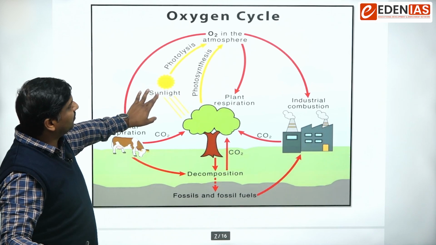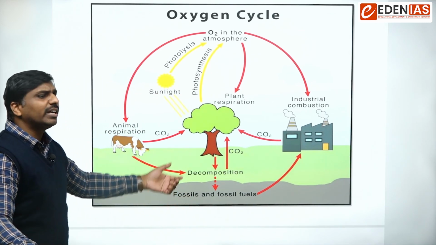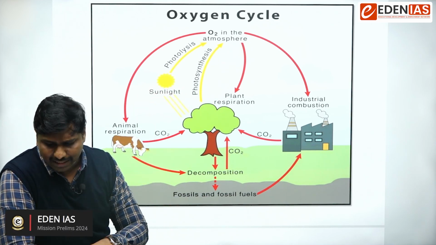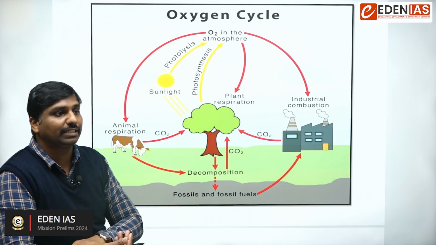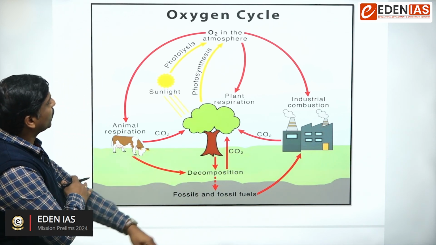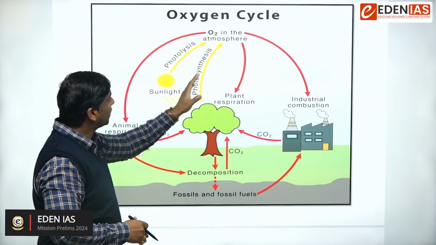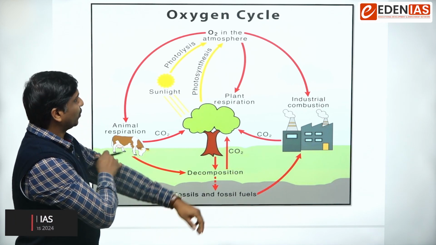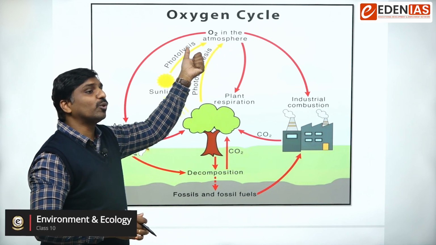Okay, so then oxygen. Next thing is the oxygen cycle. It's not much useful, or there won't be any complexity in this. Simply we have to understand that oxygen is also one of the nutrients, and that is helpful for the sustenance of life, and oxygen would be circulated among the various components of the environment. When we talk from the perspective of production of oxygen, in which phase can oxygen be produced? It can be produced during the process of photosynthesis and during the process of photolysis.